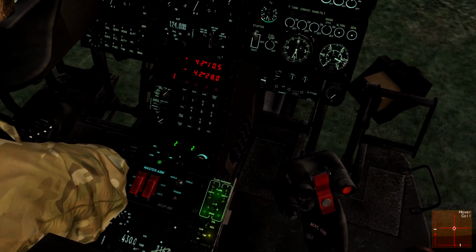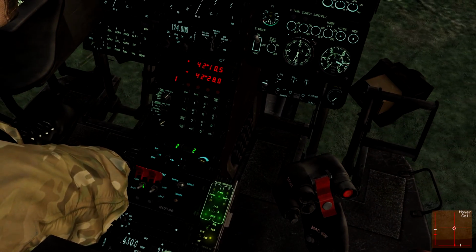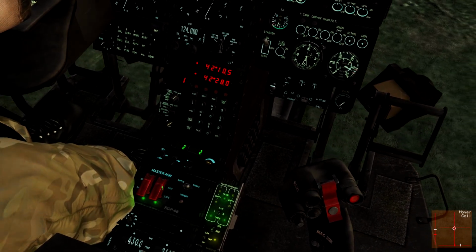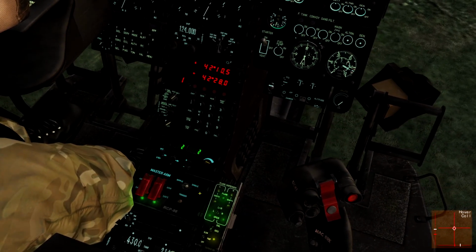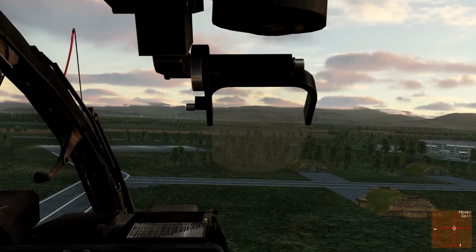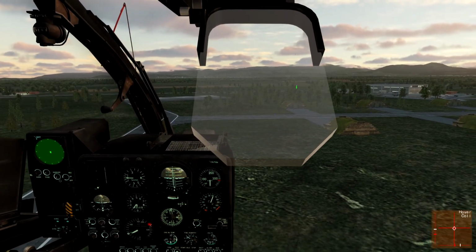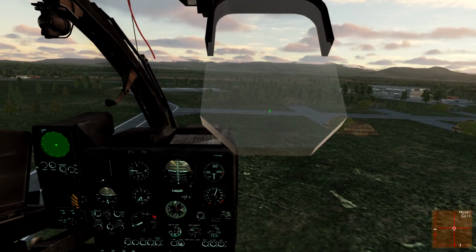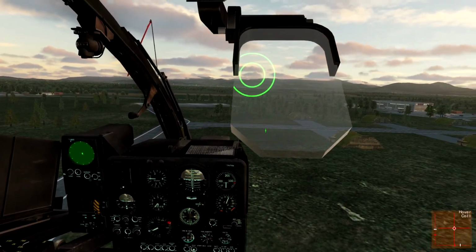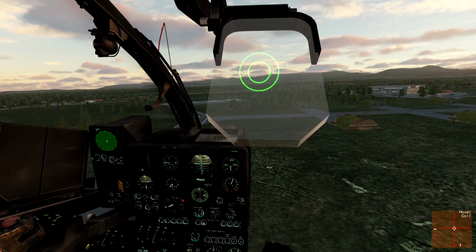We can adjust the brightness via this rotary switch, and then we're going to arm each of the pylons on the master arm panel here. We're then going to put our HUD down, and you'll notice there's nothing on the HUD yet, and we won't get anything on the HUD until we put the master arm switch on. So let's do that.